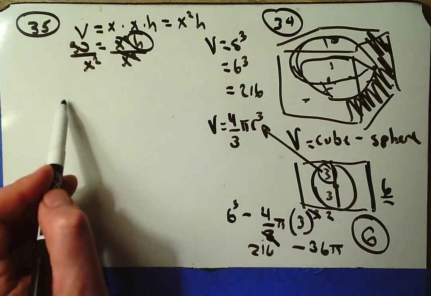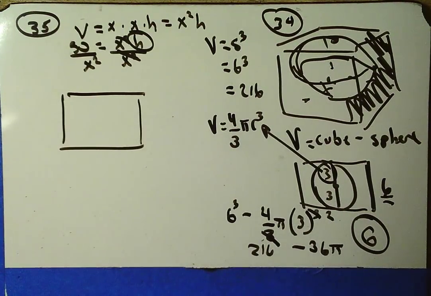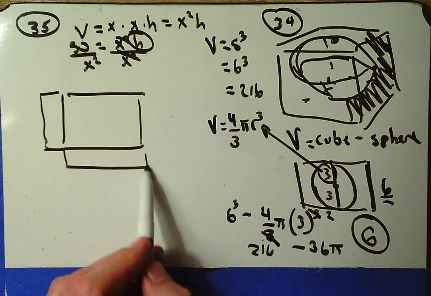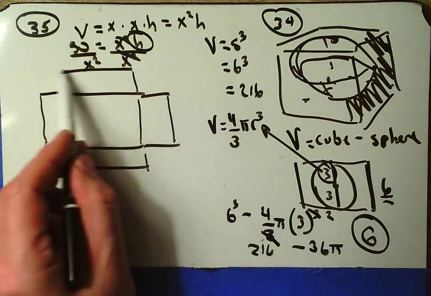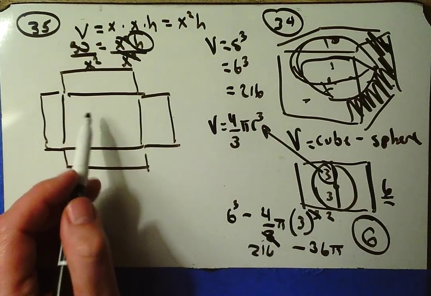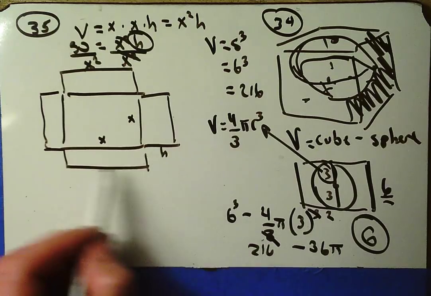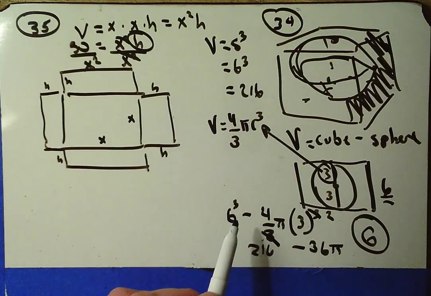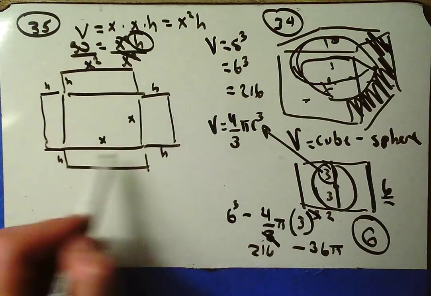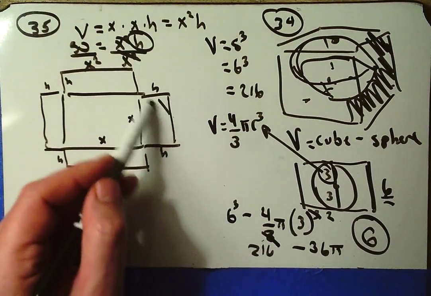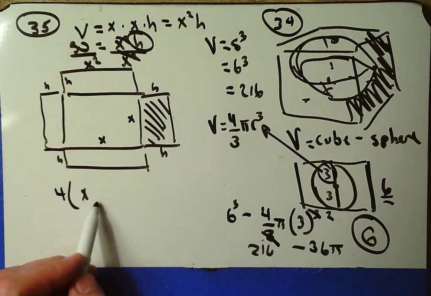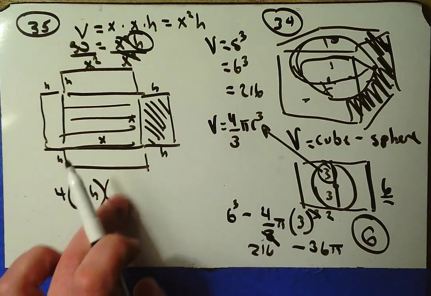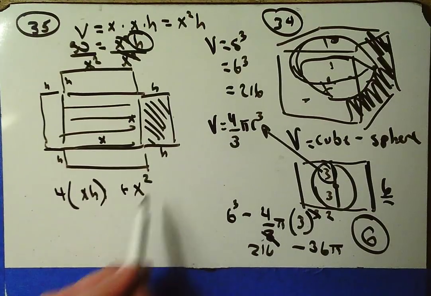And why did I need that? Well, if I think about the open-topped box, so it's got a bottom, and it's got a side, and another side, and another side, and these are the sides of the box. Now, I know that this is x by x, and all of these sides have a height of h for height of the box. So what's the surface area of this box going to be? Well, I have 4 of these sides, and they're x times h, and I have this bottom here, which is a square plus x squared.